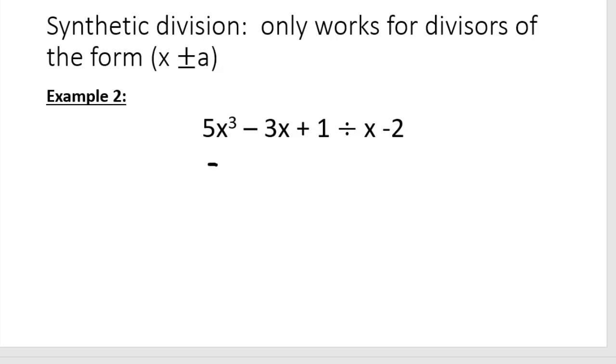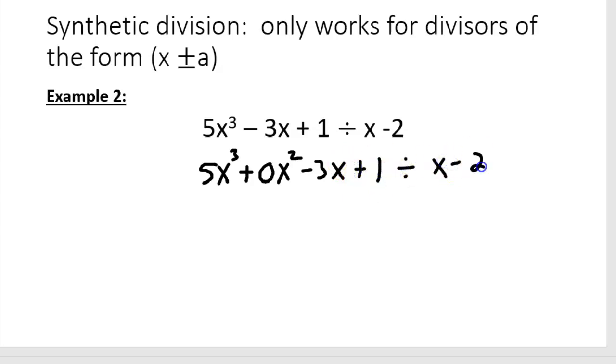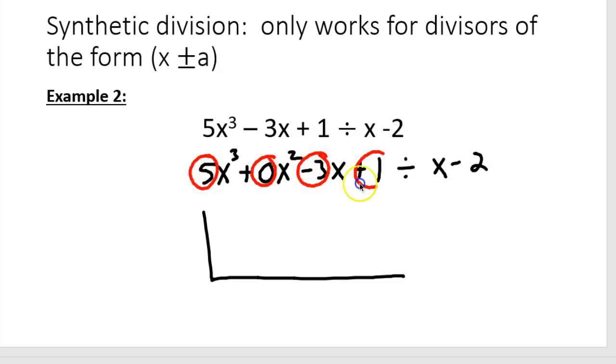Now first of all, synthetic division is a lot like long division in that you need all terms accounted for. So I am missing an x squared, so I need to put that in there. But other than that, it's going to look quite different. All right? So here's how this works. The first thing we're going to do is draw a box that looks like this. And what I'm going to do is take each of the coefficients, only the coefficients, off of the dividend, and I'm going to put them in here.